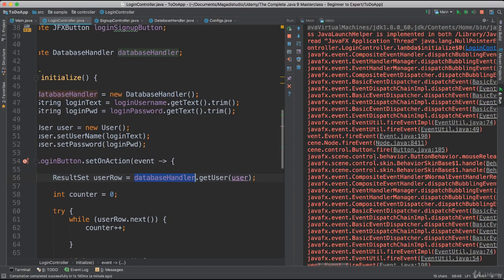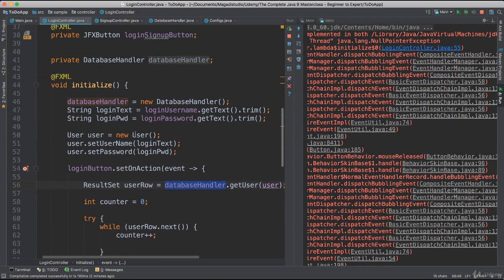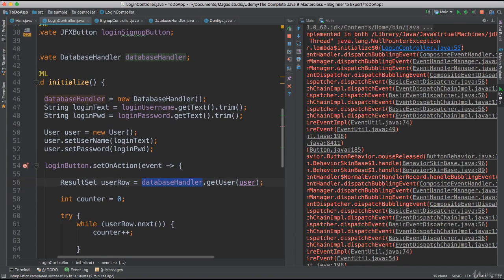So here, again, we got a null pointer exception. This just says, hey, I get it that we have the database class, but you haven't created it for me to be able to use it. We have to instantiate our objects before we use them. That's very important. All right, let's stop this and run again.